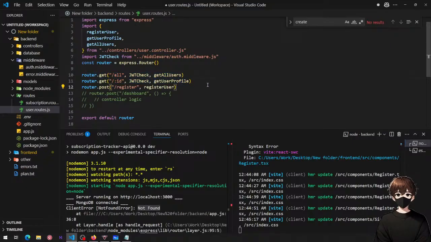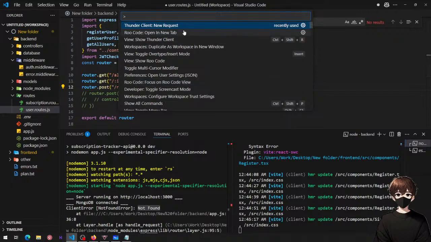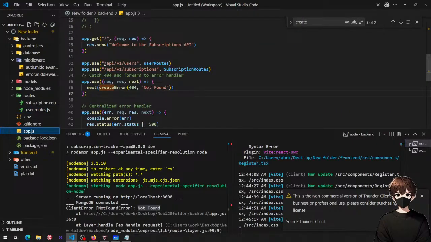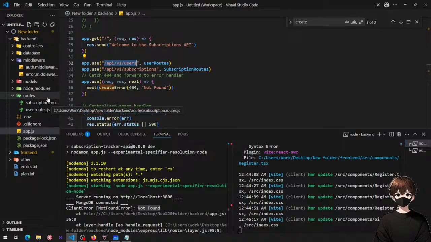So let's open up another terminal. And in this terminal, we're gonna check if that is actually true, what we're doing. Okay, so localhost 3000. Let's see what our link was in the app. API v1 users. So let's do that first.